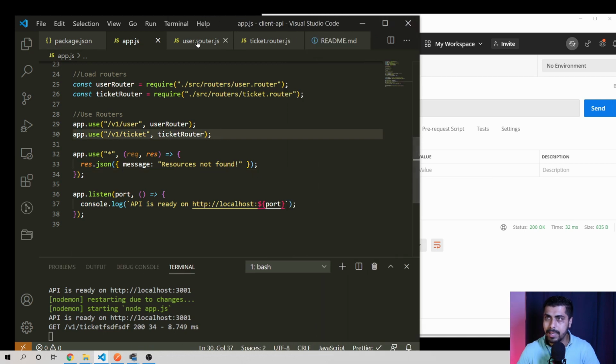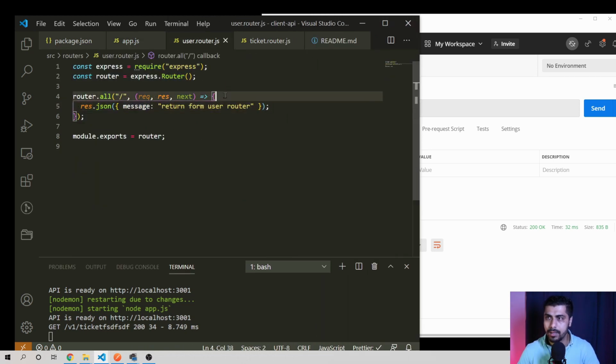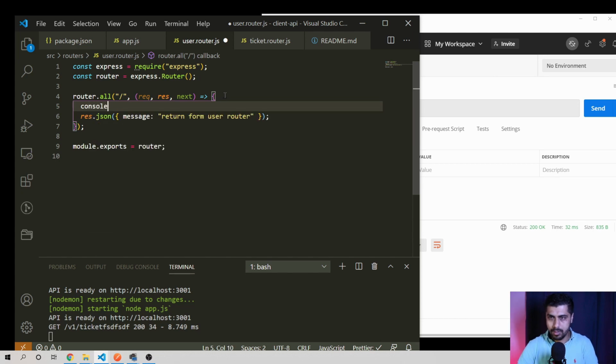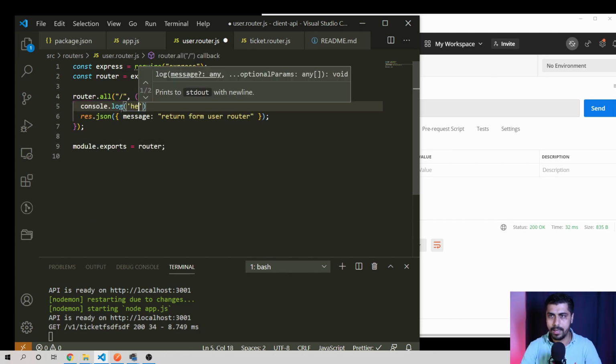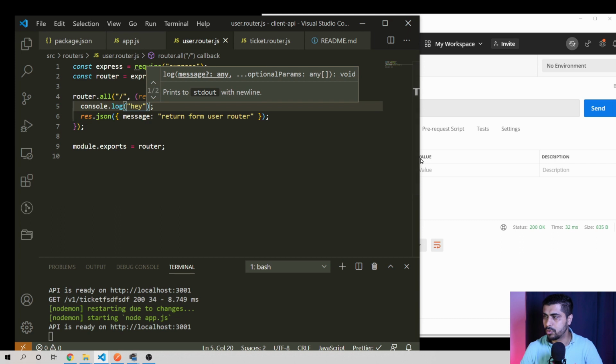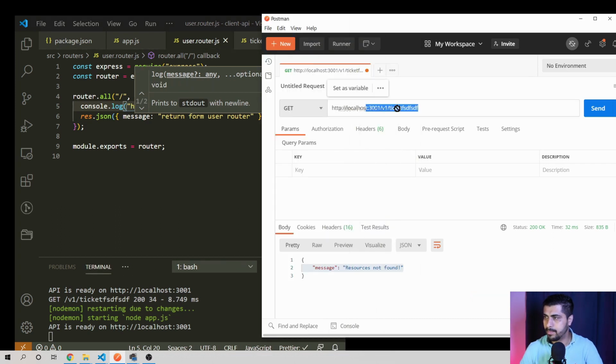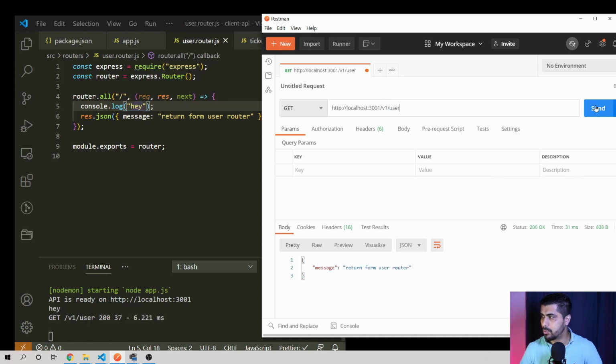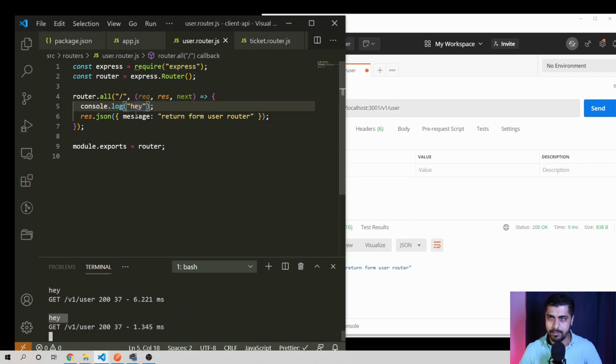For example, if we have some error somewhere here, I want to say console.log hey. Let's save that. Just want to show you quickly. We are in user, and when we send the request here, you can see hey is printed from here.